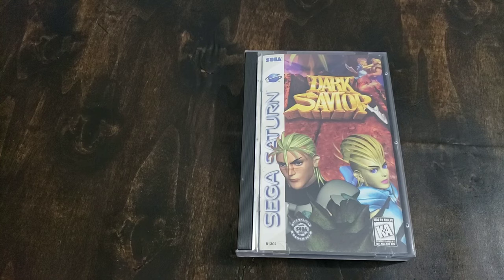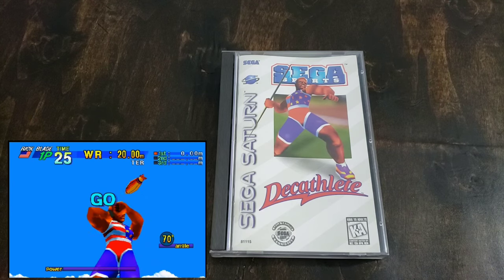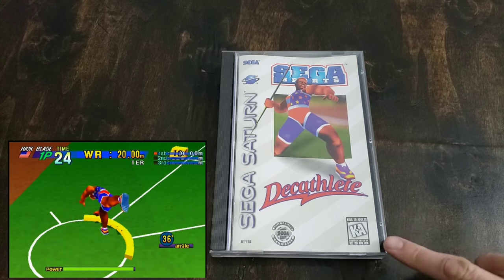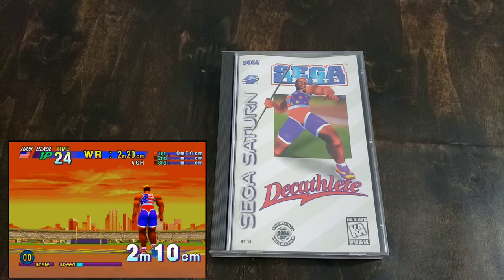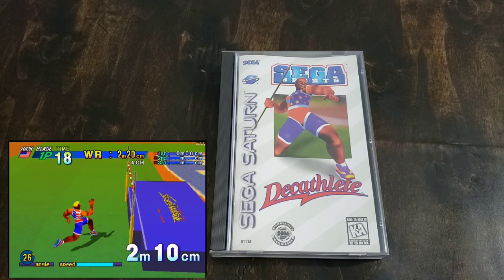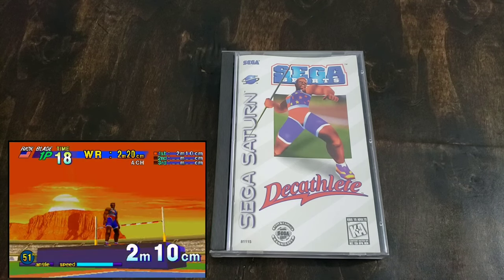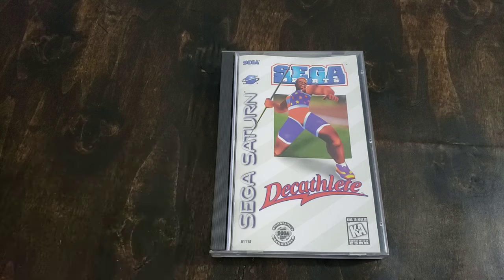Next, we have Dark Savior, and I haven't put as much time in this game as I would like. I got it at MoGameCon and it's just one I've been wanting to play more but just haven't yet. Next is Decathlete — a lot of people dismiss this one, but it runs in a high-res mode, which was kind of rare back then. I think Virtua Fighter 2 also ran in high-res. This game will trash controllers and can be frustrating. I was very good at it back in the day, but after repurchasing it I'm not as good anymore. It was also based on an arcade game.